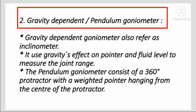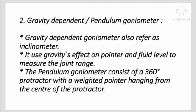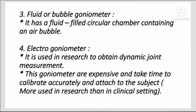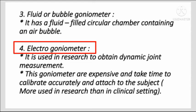Gravity-dependent or pendulum goniometer. The gravity-dependent goniometer is also referred to as an inclinometer. It uses gravity's effect on the pointer and fluid level to measure the joint range. The pendulum goniometer consists of a 360-degree protractor with a weighted pointer hanging from the center of the protractor. Fluid or bubble goniometer: it has a fluid-filled circular chamber containing an air bubble.